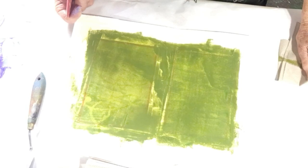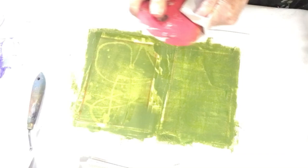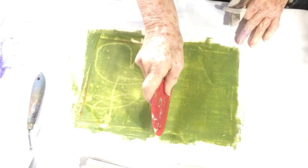A lot of times I'll start with marks, but this time I decided to do it a little differently. Okay, I'm going to pull it. You can see the lines that worked on that. Be sure to wipe your bowl scraper every time you pull it across.